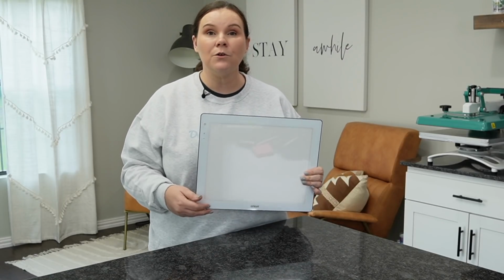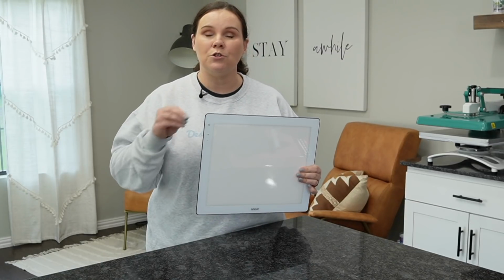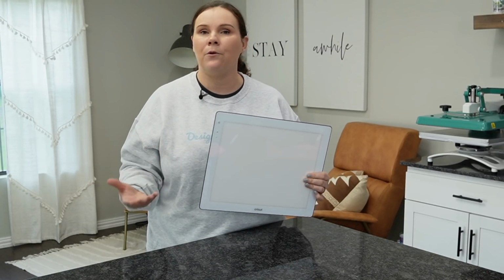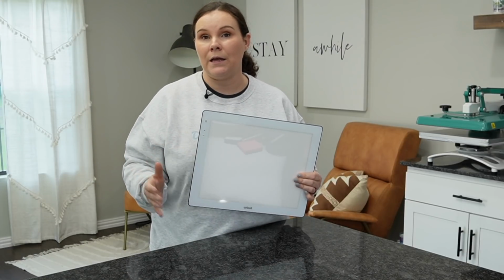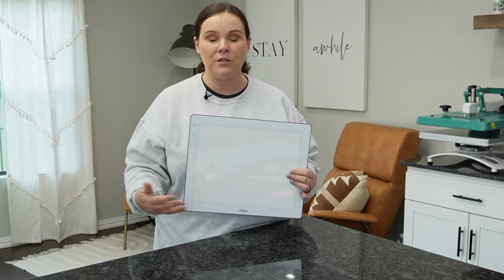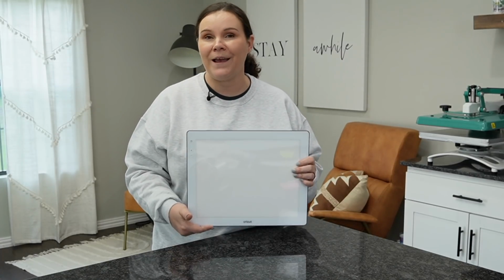Now you can also use the brightness from your iPad as well. So you can just go to a plain white screen, for example, on Procreate, brighten up your screen, and you can use your iPad as well, especially if you guys have that 12-inch one. So another thing I recommend is a bright pad or a light pad.